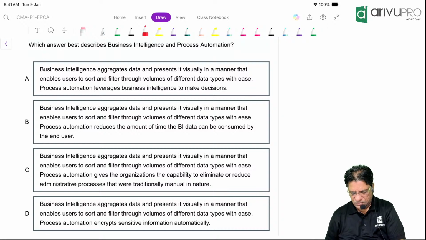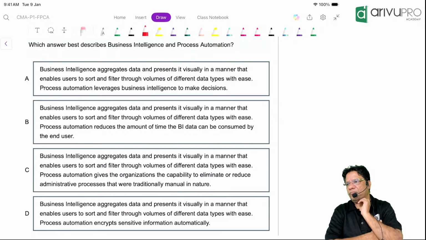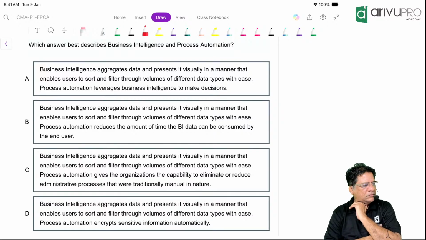Process automation gives the organization the capability to eliminate or reduce administrative processes that were traditionally manual in nature. Process automation encrypts sensitive information automatically.